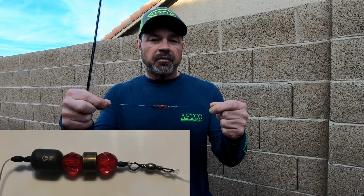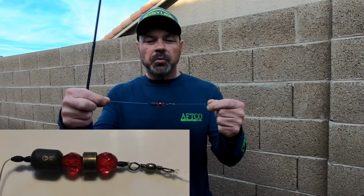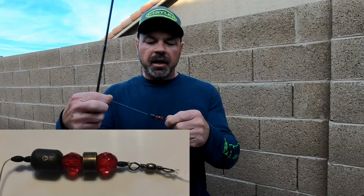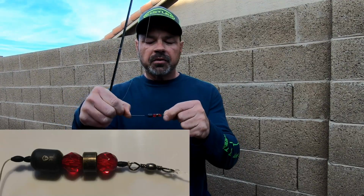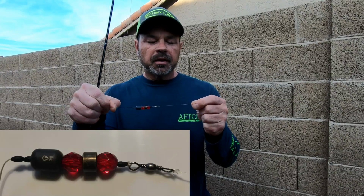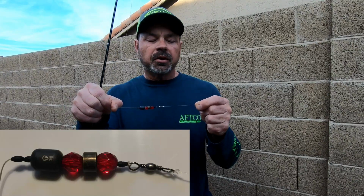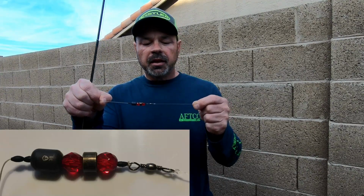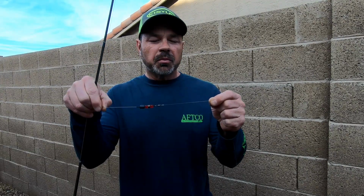From there, after the weight, I typically use a few glass beads and a clacker to produce some clacking sounds as the weight is going past structure and rocks. From there, another bobber stopper to protect the knot going to the swivel. Use a good, nice quality swivel, and then on the other side of the swivel, you attach your leader line, which in this case, I typically use fluorocarbon.